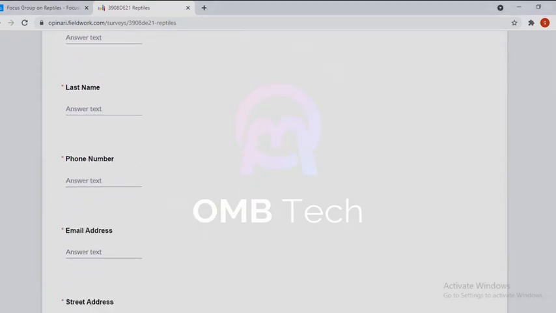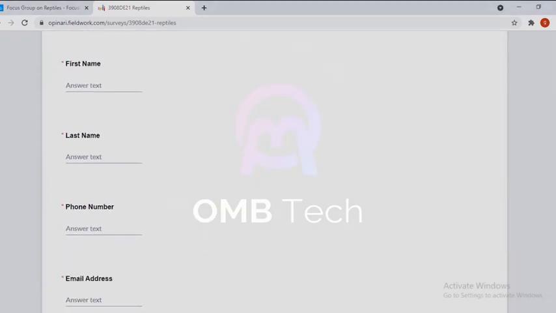So here now it says first name. I told you to create an email the last time, so it's the email you create that you will use. The name, you will use the last name here. For this case, you can just maybe put Danny. The last name you're gonna put Smith. Now for the phone number, here we go.